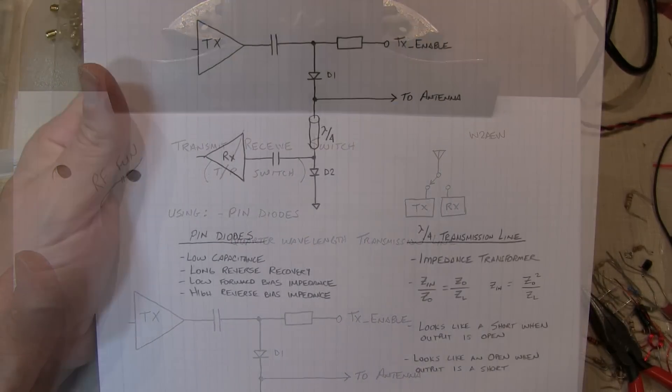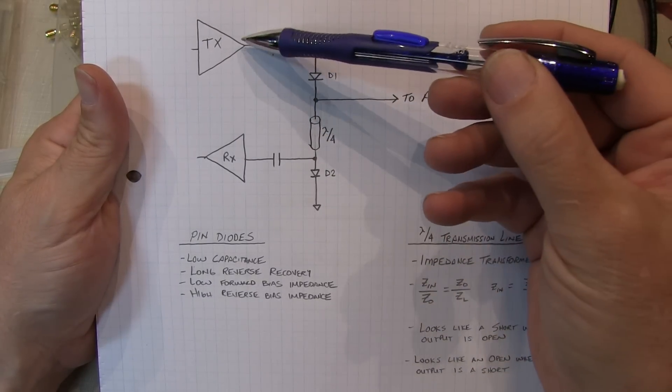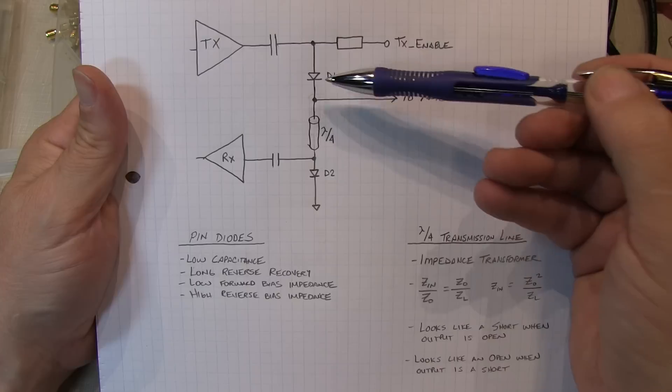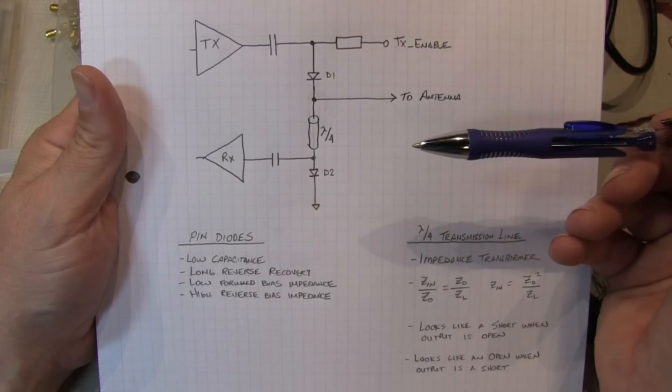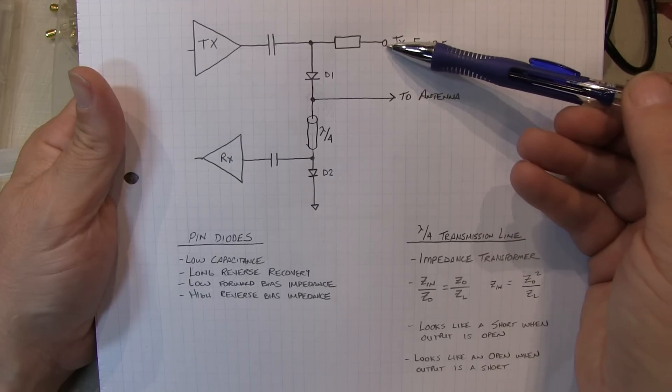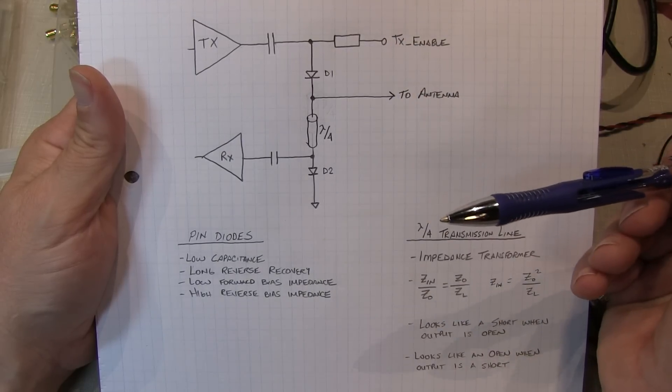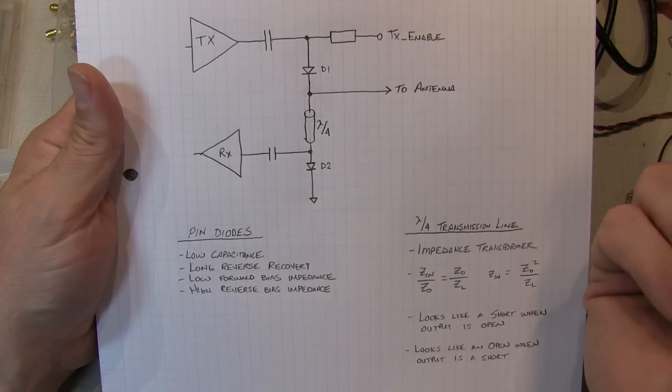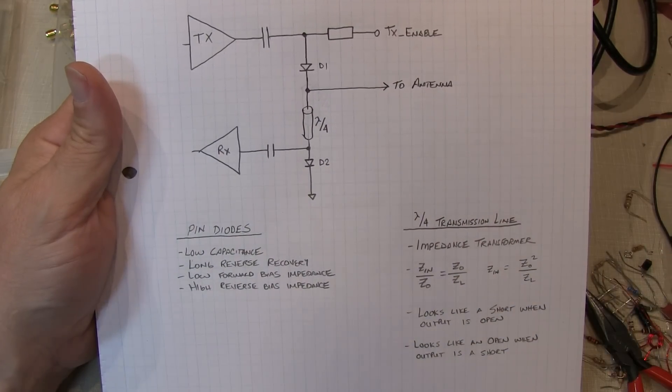So let's take a look at the circuit. It's actually pretty simple. This is our transmitter circuit here, and that's feeding into this structure here, which is really just the switch: a pair of pin diodes and a quarter-wavelength long transmission line and the antenna is connected here. There's a DC control line here that we use to turn the diodes on or off. The pin diodes and the quarter-wavelength transmission line have some properties that make it ideal for this type of application.